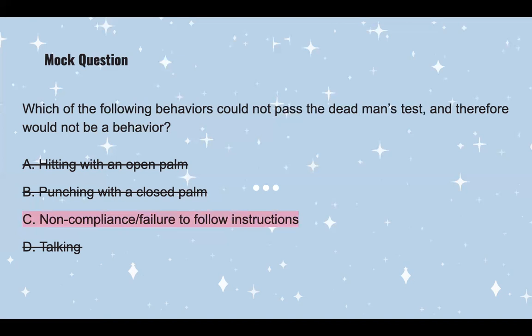It leaves us with noncompliance or failure to follow instructions. This is a common thing that I see behavior analysts use as a target behavior: noncompliance, like a reduction of noncompliance. Noncompliance is not a behavior though. A dead man can be noncompliant. If you tell a dead man to come here, he is not going to, so therefore he is noncompliant. So we should not be targeting noncompliance as a behavior.